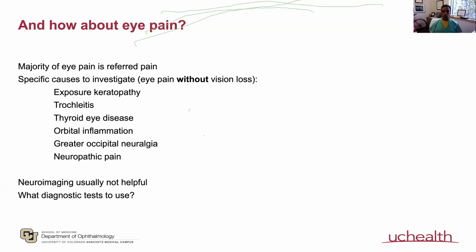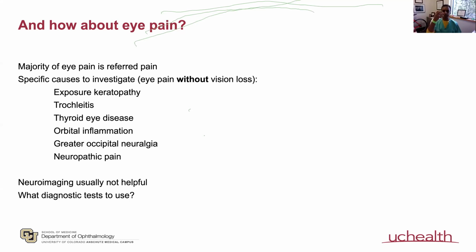Greater occipital neuralgia is underdiagnosed, and if you make this diagnosis, especially as an ophthalmologist, you will be a hero. Your patients will love you, because these are patients who have gone from doctor to doctor to doctor trying to figure out why they have eye pain. And they will have constant or intermittent eye pain but it never goes away completely.